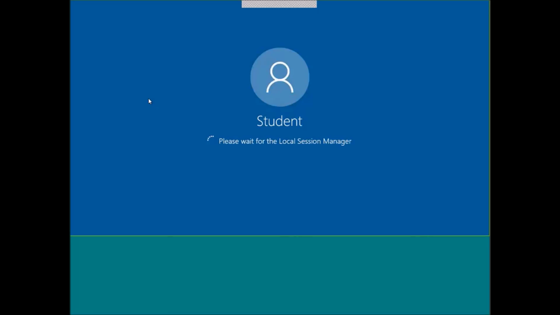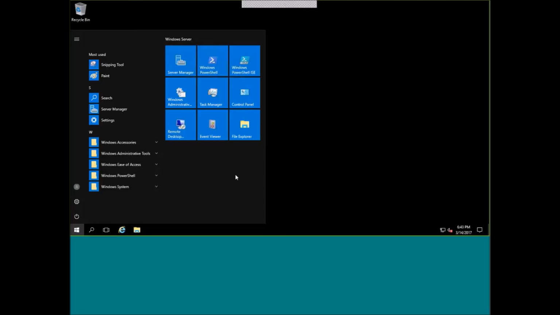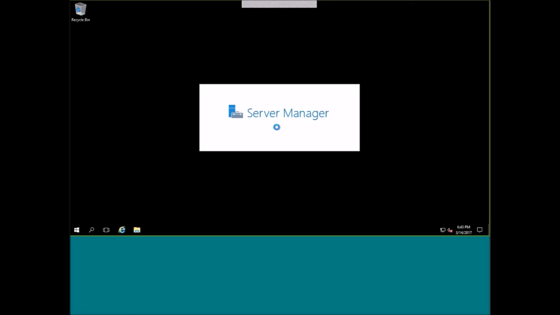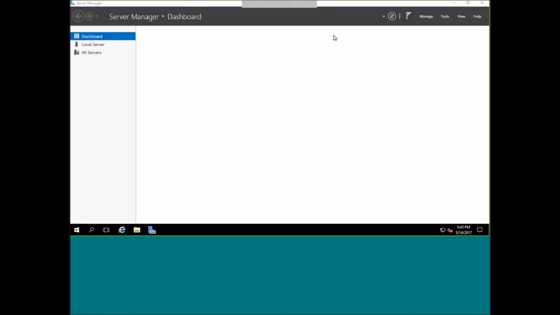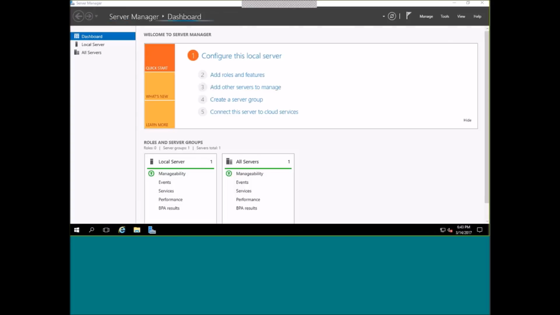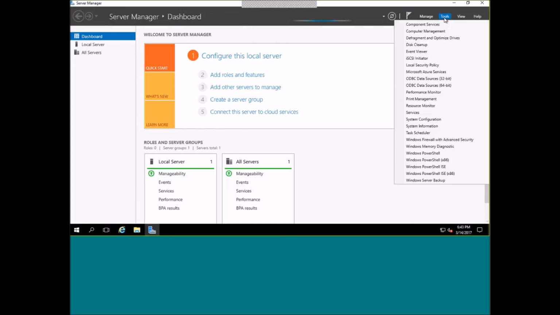Anyways, it's just starting up for the first time, and we're logging in. It sort of looks like a Windows 10 interface. It'll come up in a sec. There you go. So there's Server 2016. Looks a lot like Windows 10. Got Server Manager, all sorts of stuff. So now you're ready to go and play with Server 2016, play and learn. But it's in a secure environment, so no public address. There you go, guys.